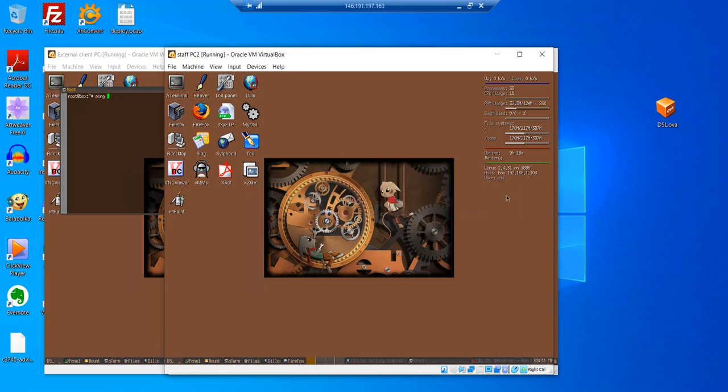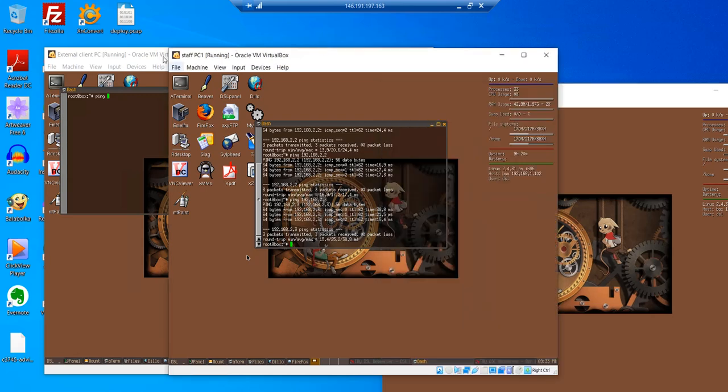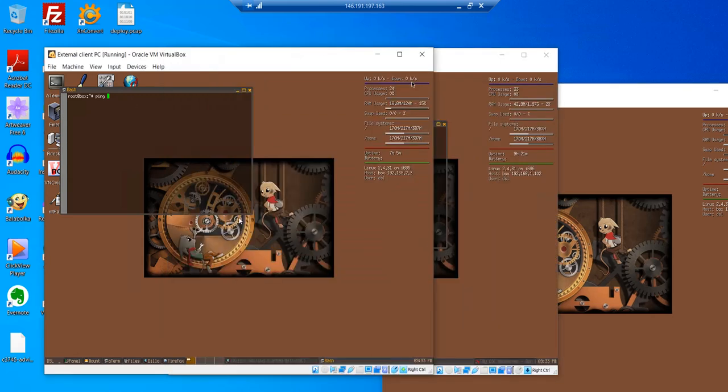Staff 2 is 192.168.1.102. So for example here, 191.1.1.1. Yes, so I can ping both of them.